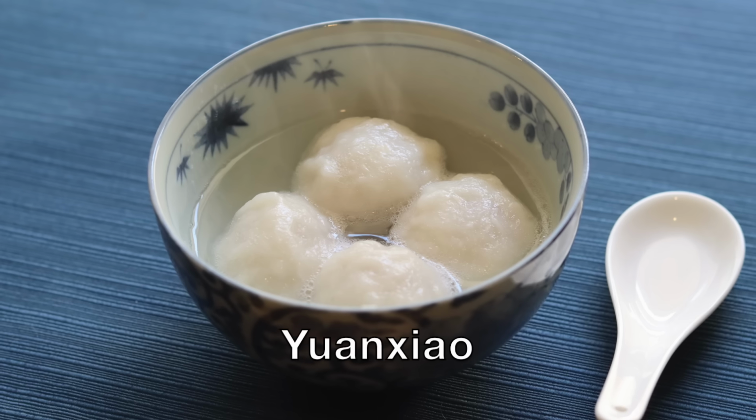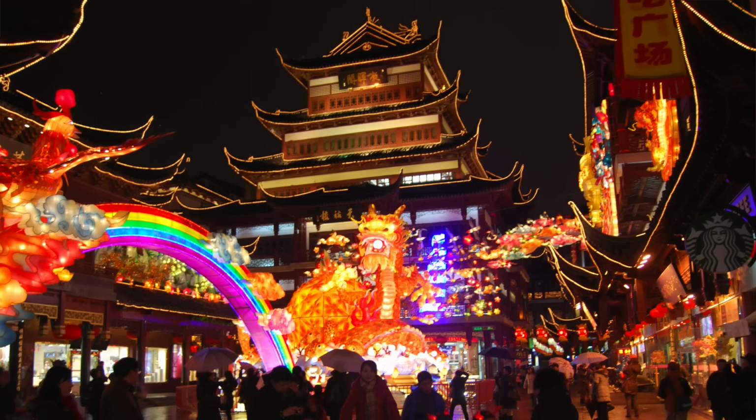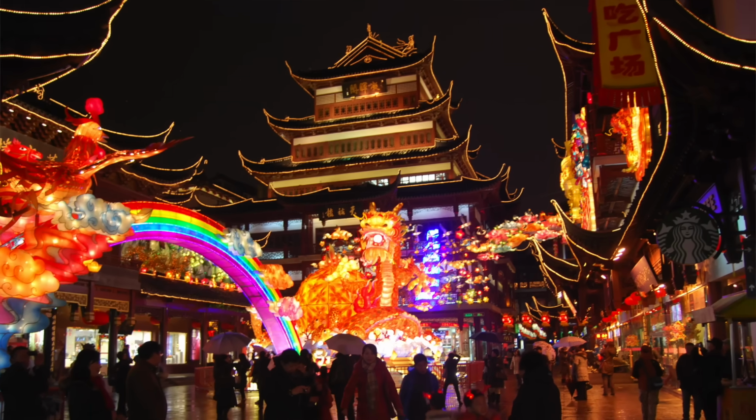Today's episode is a tale of palace intrigue, scheming eunuchs, forged documents, and of murder. That's right, today we are making Yuanxiao, or glutinous rice balls, which are most often associated with the Spring Lantern Festival that closes out the Chinese New Year. But the story of the source of our recipe reads more like Game of Thrones.